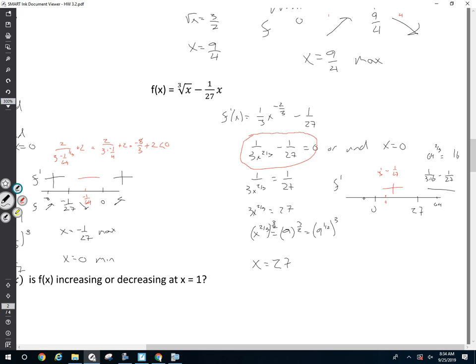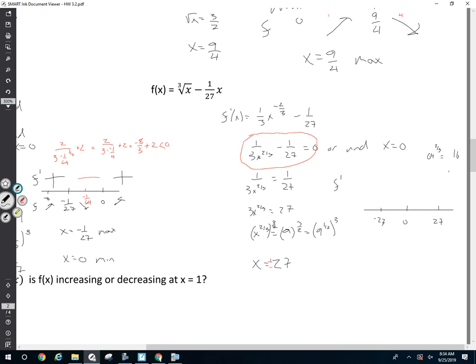If I pop over to the left of 0, I'd probably plug in negative 1. It would be negative 1/3. Actually, it would not be negative 1/3. And I neglected something. Oh my gosh, go back. Because this is x to the 2/3 and I have this even power in the numerator, I need a plus or minus there. It's the same thing as square rooting x squared. We need not only 0, but positive 27 and negative 27. Yikes.